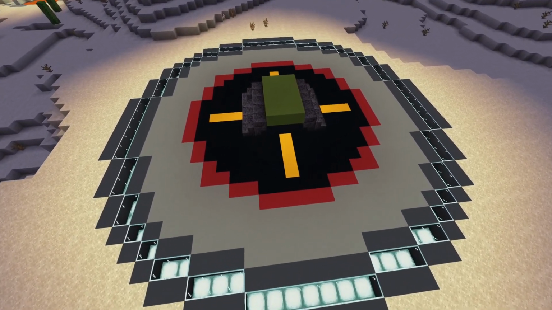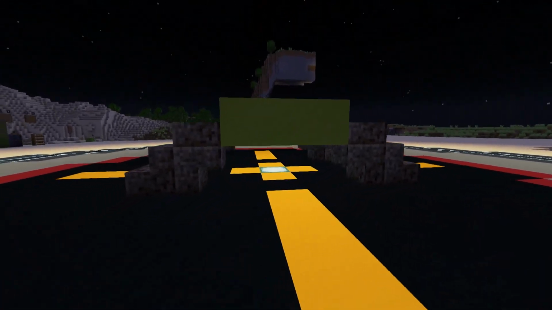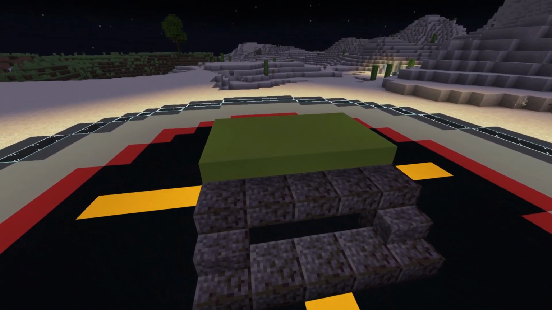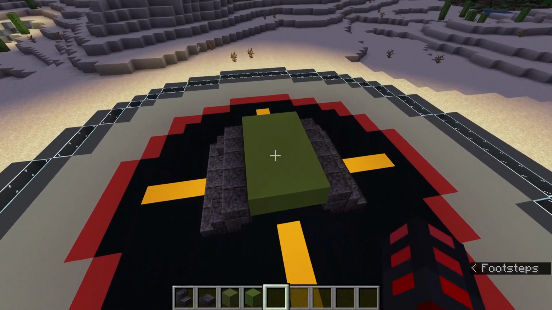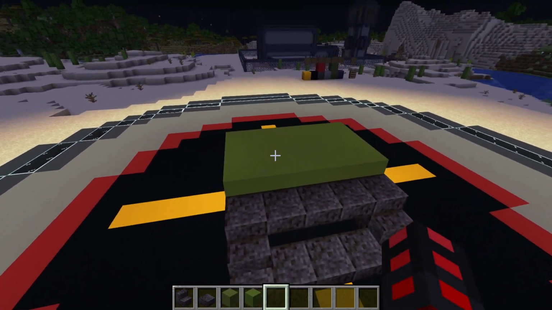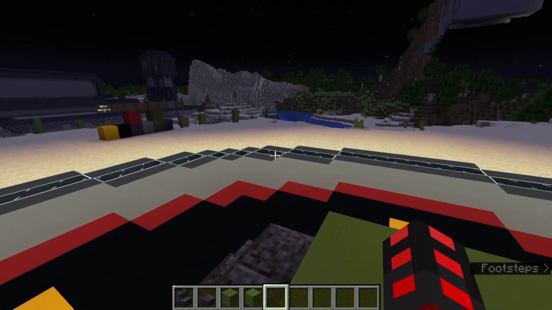Then, go in the middle, place down 2 kind of weird looking staircases, and then some green concrete or terracotta, one block above so that way the sea lantern is not covered. This is going to be the start of our helicopter, and this will be the open part where people stand before landing.